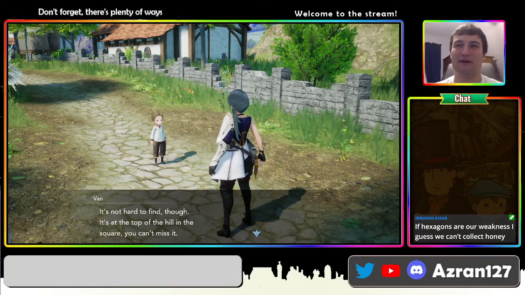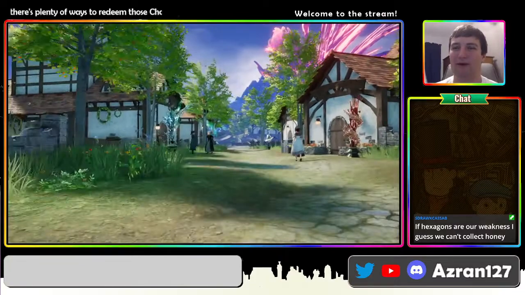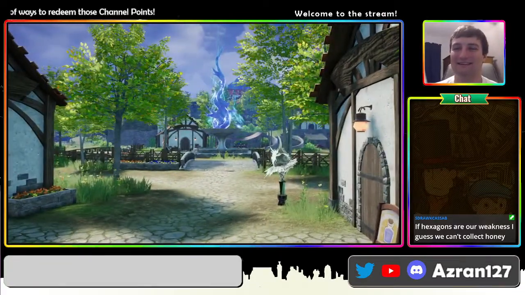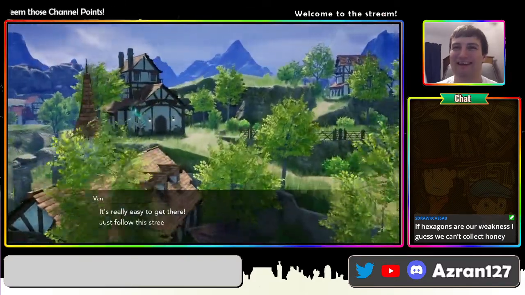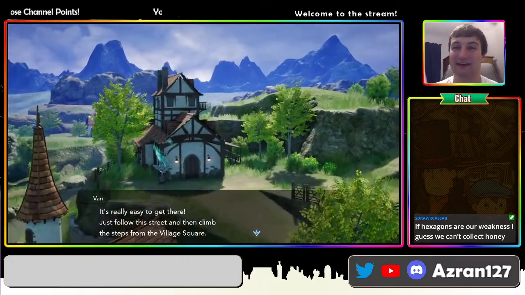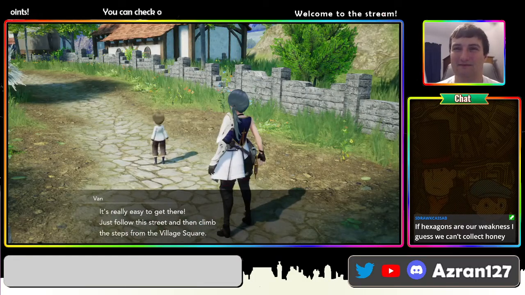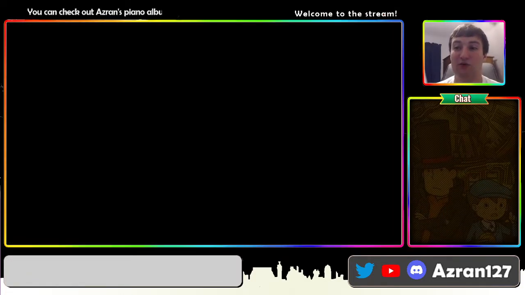It's not hard to find, though. It's at the top of the hill in the square. You can't miss it. Still pointing. It's really easy to get there. Just follow the street and then climb the steps. Well, see you later. I gotta get back to my game. So do I, man. So do I.